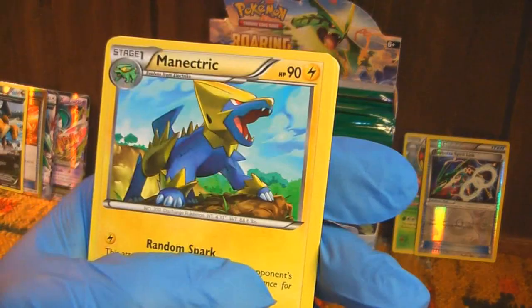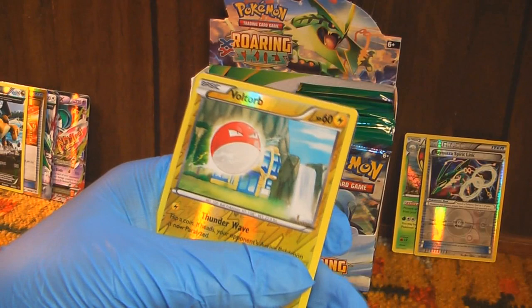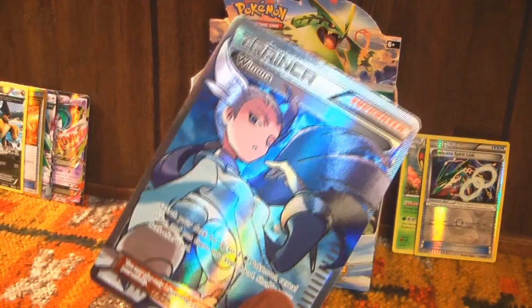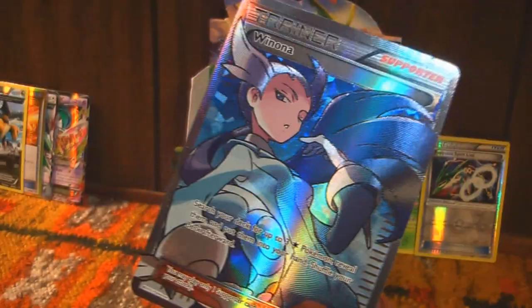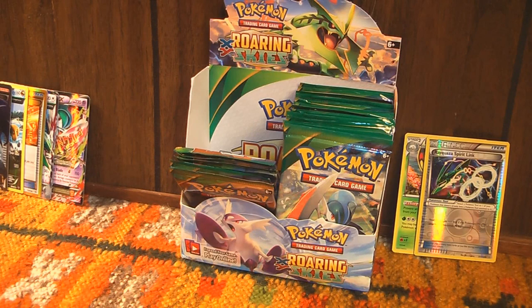A Pelipper again. A Nautilus. A Fletchling. A Whirlpool. A Tailo. An Electrike. Oh, the reverse is the Voltorb, but what's behind the Voltorb? We see it's shiny. We see it's... Oh, Wyona. Full art. Ooh. Spooky. No, I'm just kidding. Look at it. Very nice. I like it. I like it a lot.